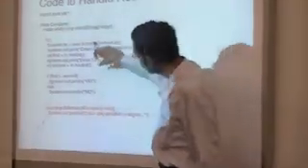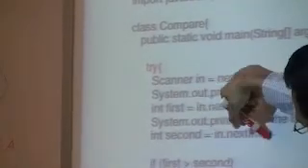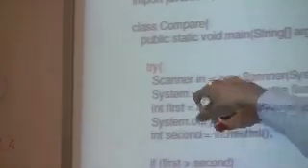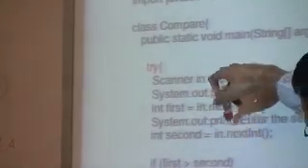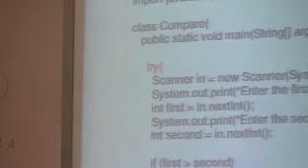Why? Because the user may enter a real number for the integer input. So here the exception is thrown here. Or the first number may be okay, the second number may be a real number. So the exception could be thrown here. So once the exception gets thrown, none of this is executed. We have to catch the exception and handle it.